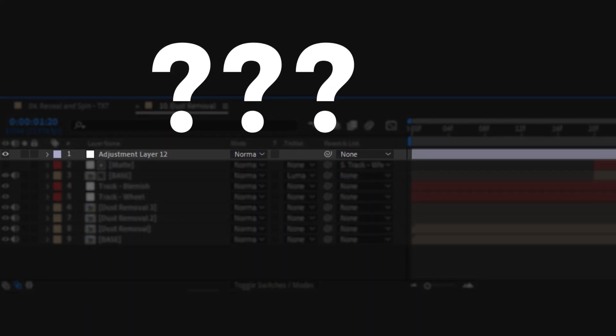Rename your layers on the timeline so it's not just 'Adjustment Layer 12,' because when I went back into my comp I didn't know what anything was. It'll probably feel like a chore at first, but I thank my past self for developing this habit early. Someone opened up my project file once and it probably felt like opening a messy room where there's a sock on top of a pizza that's been sitting there for days. Now I always try to keep my project files tidy.